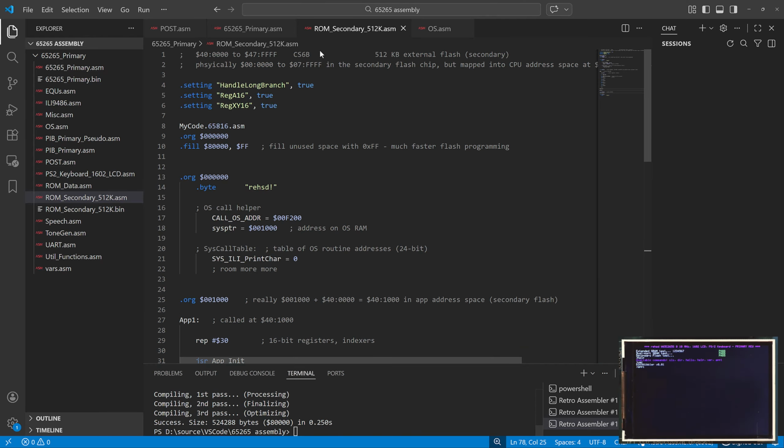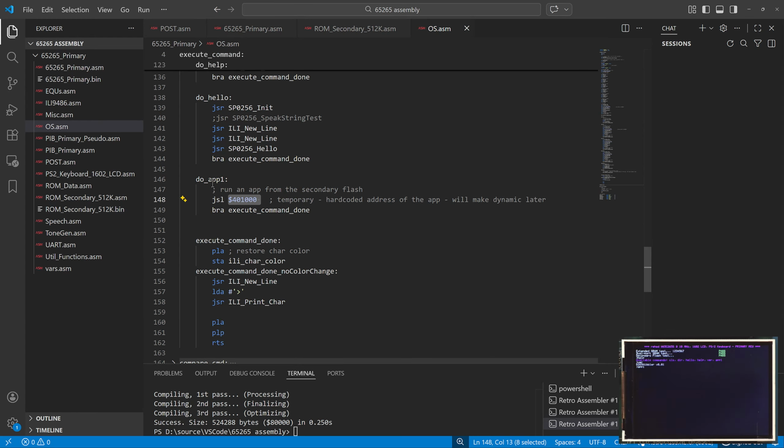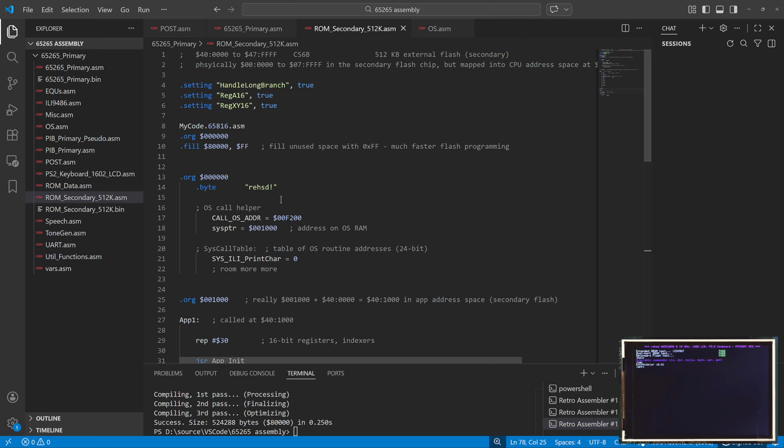When I go from my primary and I say that I am in the OS and you've set it to do app1, I'm going to jump over to the secondary at this 40,100. Well, you have to remember the physical ROM is only 512K, so the addressing starts at 0, and it doesn't go as high as 40,000, but that's where it's going to show up in my address decode. So physically, this ROM has a certain range like you see here, but to the system, to the 265, this is how it's going to show up, the way that this chip select is positioned. And that gives me access to that secondary ROM.